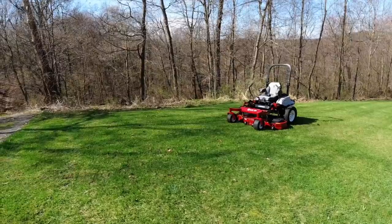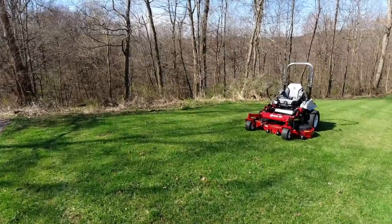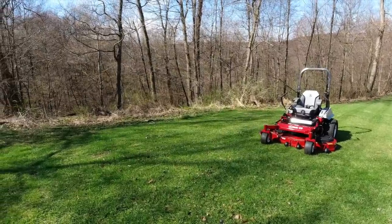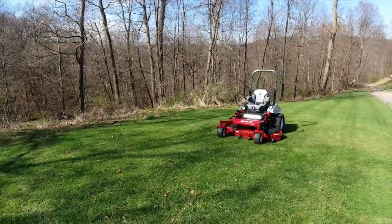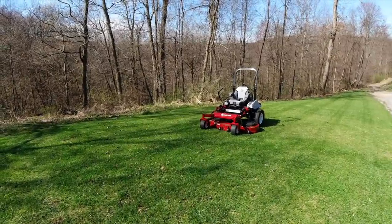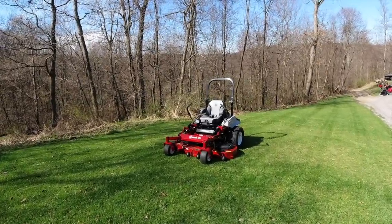Some people use fertilizer, do a spring feeding. I normally don't do that around here just for the fact we have pretty good soil. And the lawn stays pretty nice. And like I said, this is not a manicured lawn. We don't live in a housing plan, more of a rural area. But yeah, I think it looks really nice. And the method that I use each year seems to keep working. I like the overseeding. I do. It just kind of helps out, thickens it up, helps keep out some of the weeds. Works really well.